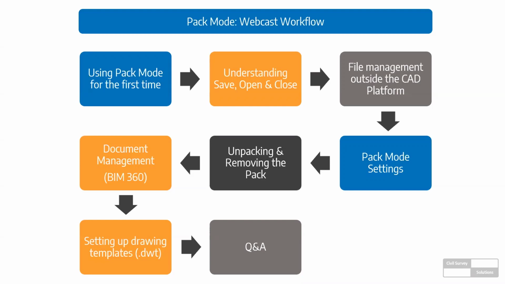And then document management, so BIM 360. We can't really do that until we've explained some of the settings, because you need the context of what's happening with the settings to look at how we can put a drawing, which we will do live, into the cloud in BIM 360, and then work with it whilst it's still there with the data folder residing in an alternative location, which is kind of cool. Followed by how you can set this up for new drawings going forward, creating a template file that incorporates some of these settings so that you don't have to set it up every time you start using Civil Site Design.